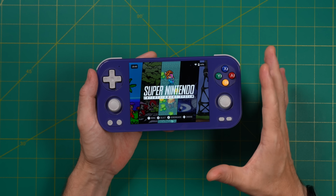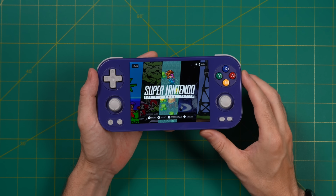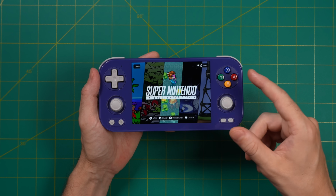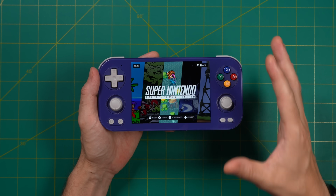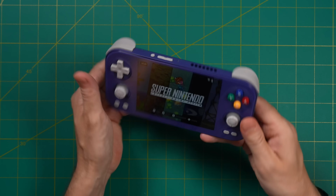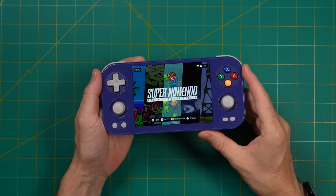For me personally, I can see this becoming my main retro handheld for systems like Super Nintendo because we have that large display, 4.7 inches, 4:3 aspect ratio, that high refresh rate and high resolution. Combine that with the plastic shell and the stacked shoulder buttons, this is an excellent little retro machine.